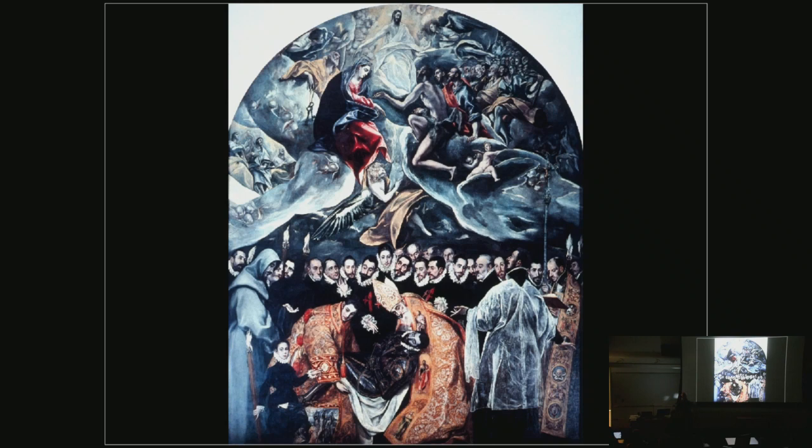And when the family had enough money, and in relation to a donation that was happening in the church that this was created for, they hired El Greco to create a kind of historical remembrance of this great man with all of the contemporaries in their own society as portraits here below witnessing his burial. So it includes, for instance, things in the scene that never would work. They're not chronological, they're not logical, including St. Augustine and St. Stephen, who weren't alive at the same time, and neither were alive during the time of Count Orgaz here, coming to help bury him in the ground. So all of this is portraiture of the people in the time. Count Orgaz here, and probably El Greco's son here, included in a kind of little cameo.